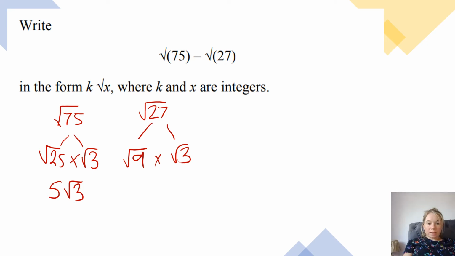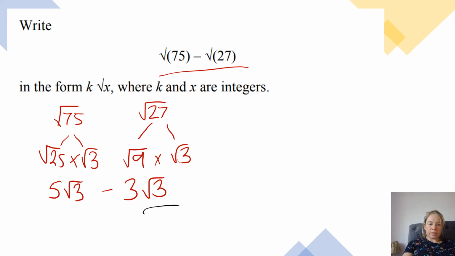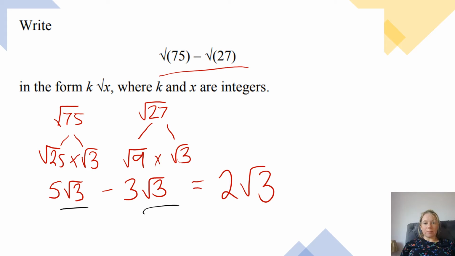And this one, we're going to minus, as you can see the question is root 75 minus root 27, minus 3 root 3. You can deal with these because the base numbers are the same, root 3s. You can literally just take one away from the other. 5 lots of root 3, take away 3 lots of root 3 is 2 lots of root 3. So when you get to that point, it's really easy. It's just remembering that's what you need to do. You can't take them away, or add, unless they have the same base number. It's just like fractions. The base number is similar to the denominator in that way. So you need to break it down so they have the same base.